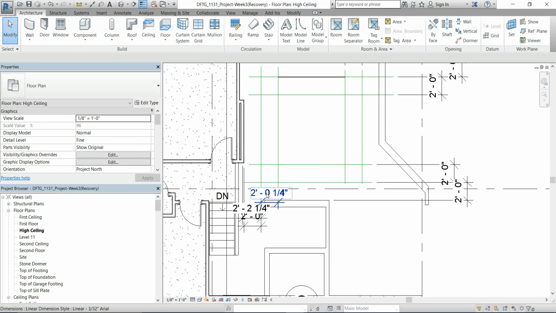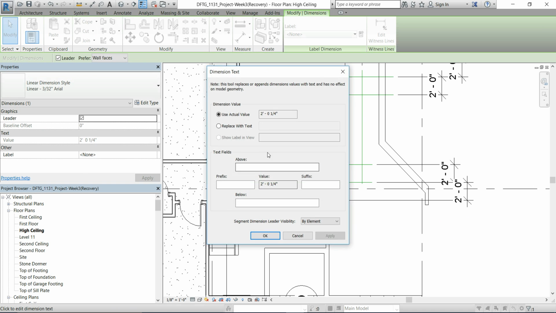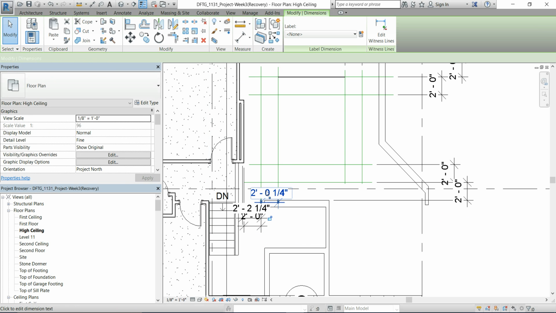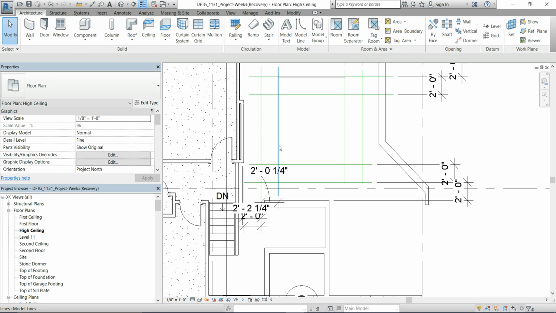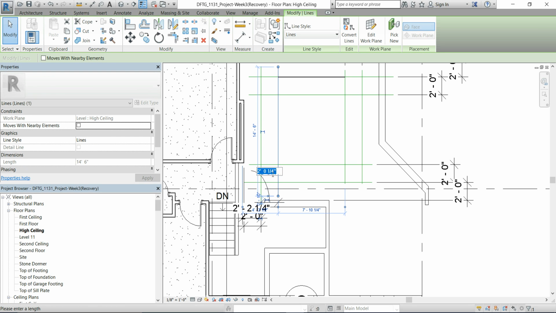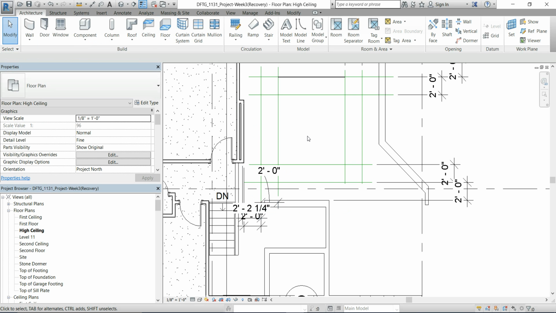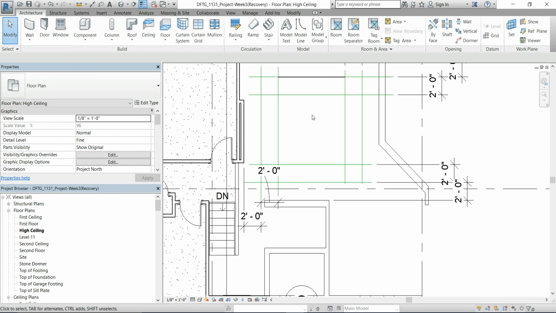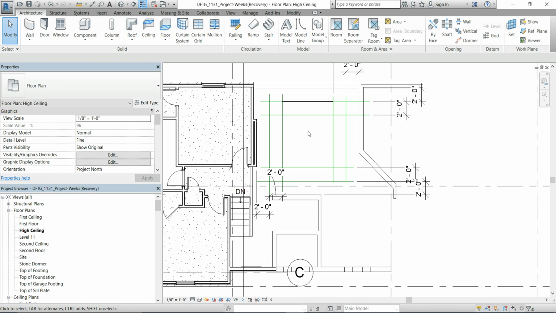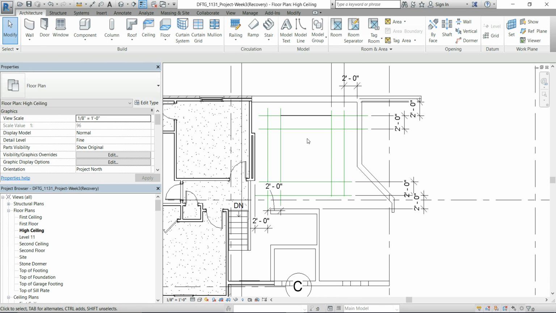Okay, so let me change that one. That one goes to the center of the wall back there, so I don't need that one. Okay, so I got my grid in, 2 feet off the walls and 2 feet between the grids.